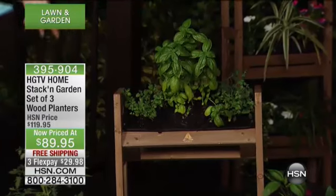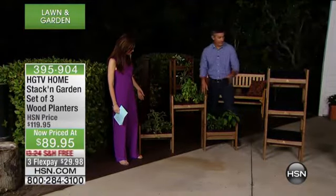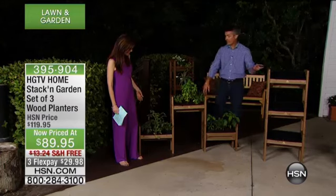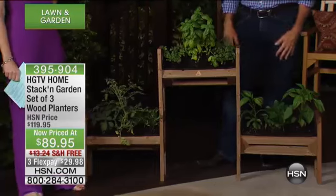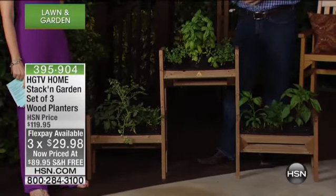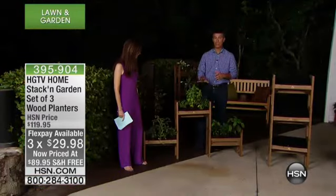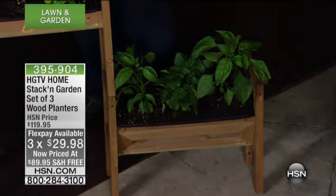Yeah, it's completely your preference. Exactly. You can have them individually, where you just have a single one, or you can have them stacked all together to make it higher. Here we've created just kind of a neat design where we have 1, 2, 3 set up this way. You could put 2 in one. You could buy 2 sets and do some really cool stuff with it. But it is a really cool way to have your plants displayed and not have to dig in the garden. I mean, that's kind of what we're avoiding.